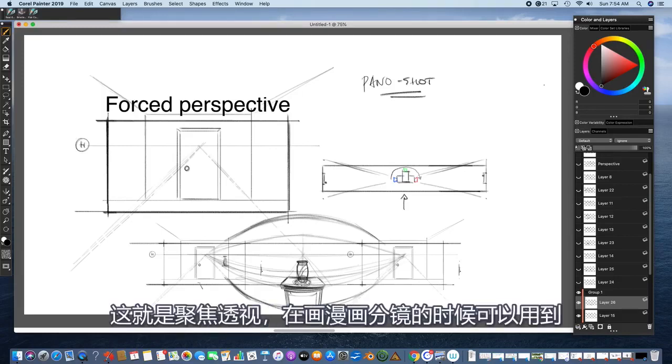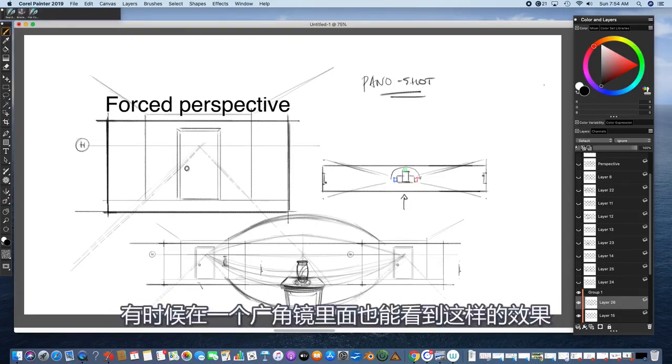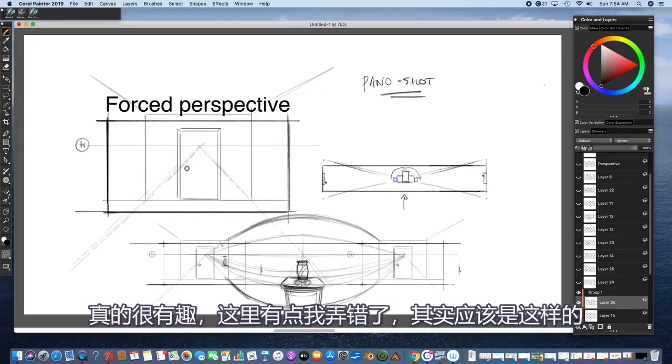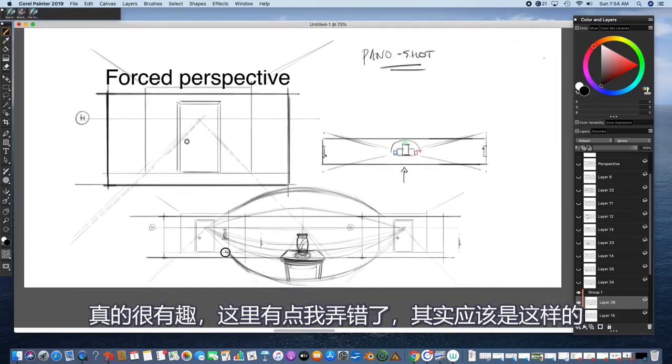And you can do that, and for storyboarding, that could be a neat little trick that sometimes you do. This is also looking at something from a really wide angle lens, right? Where you get all that distortion, right? So it's really, really amazing. I messed up down here. This actually would work its way off like something like this, right? Because it's going to go to there, and it's going to try to return, do something like this.